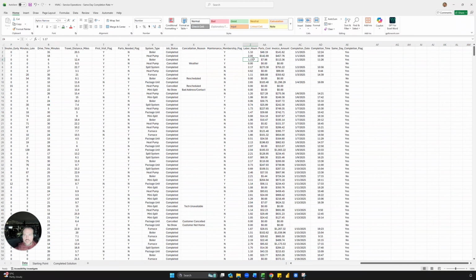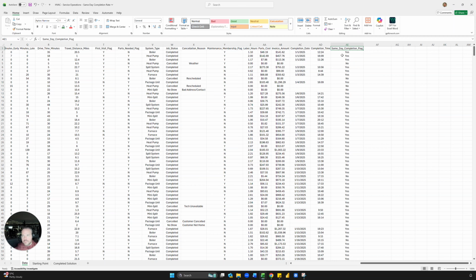Okay, so this is the only thing we have to calculate. This column here: was it completed the same day or not? And there's two ways to tell. The first one is there's nothing here, it's blank, so it wasn't completed yet. And the second thing is if the completion date is greater than the start date.